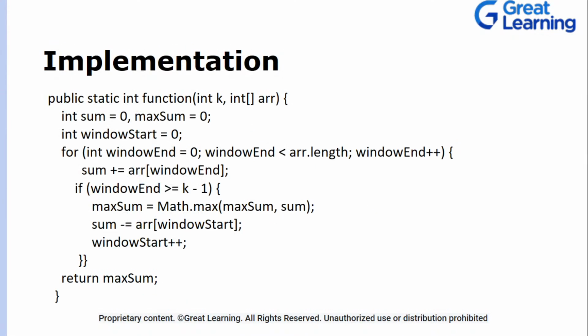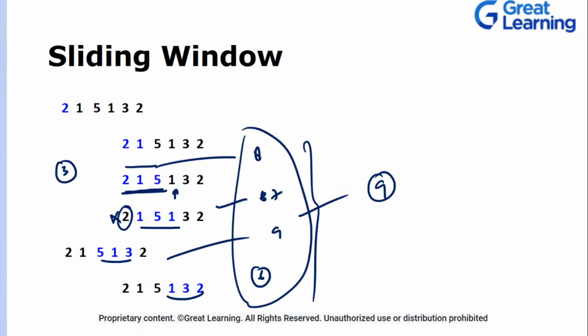So implementation is fair and simple, right? So you will be having sum, which is basically the sum of the current window, the 3 elements, right? And the maximum sum will help you to get the overall maximum of this problem, right, which is this. So these are all your sums, and now you will see, is this maximum or this maximum? So the max sum will calculate this 8.